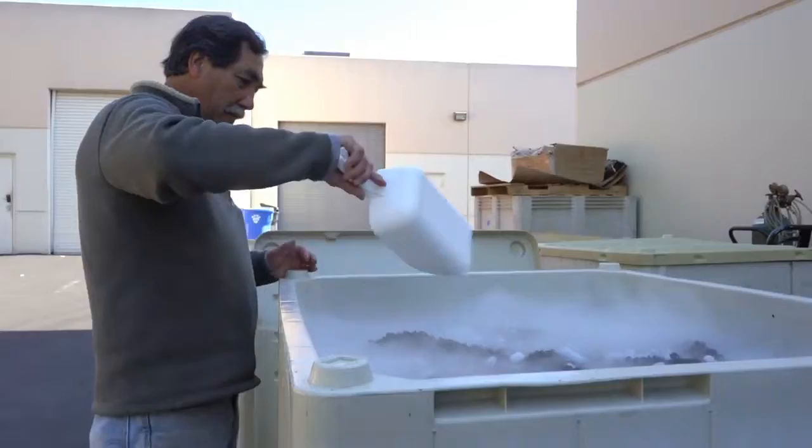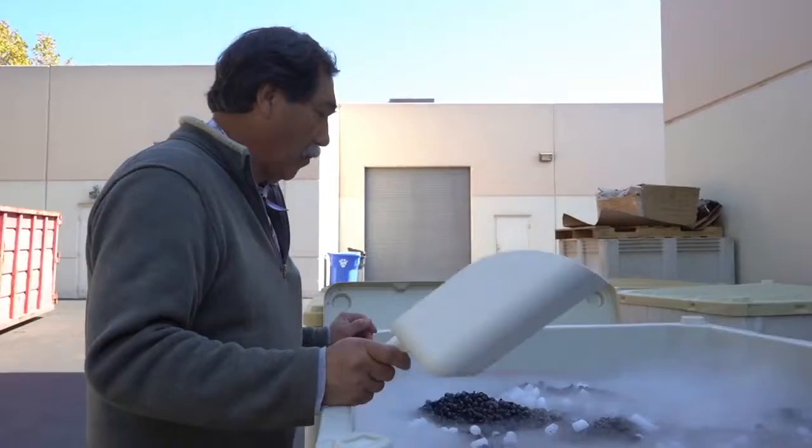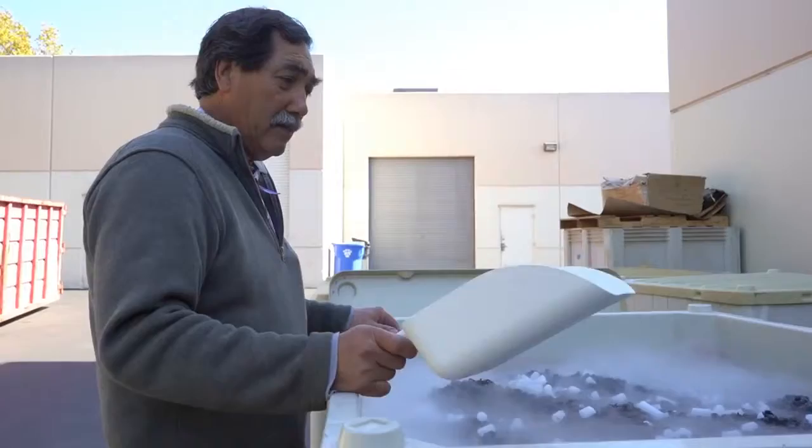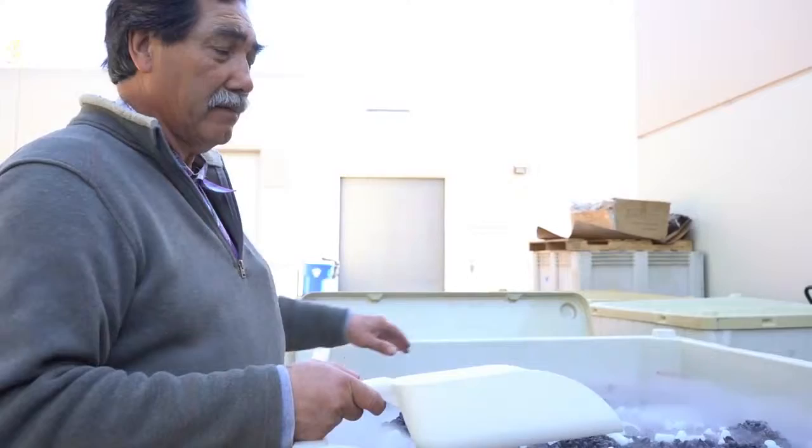So this is dry ice. It does two things. First, it cools down, and as the grapes warm to dissolve the pellets of dry ice, it releases carbonation or carbon dioxide, and it keeps the oxygen layer above the skins at zero. So basically, we have a blanket of carbon dioxide to protect the skins from oxygen.